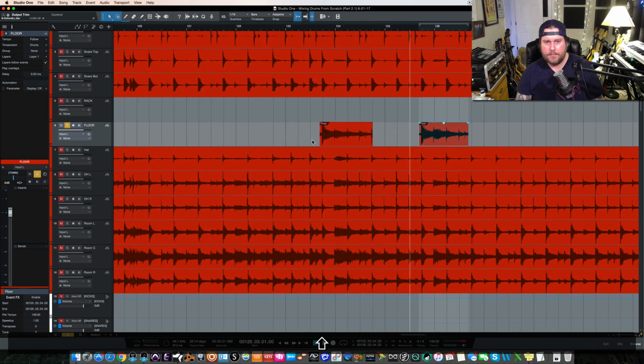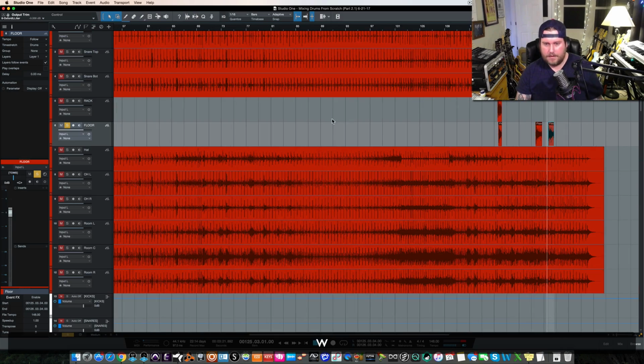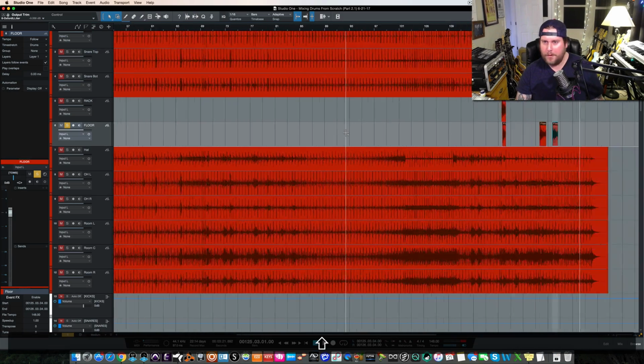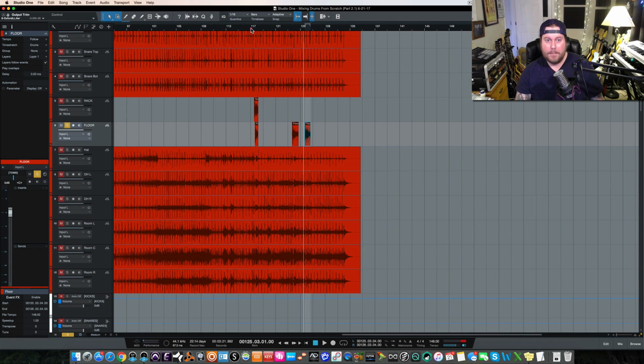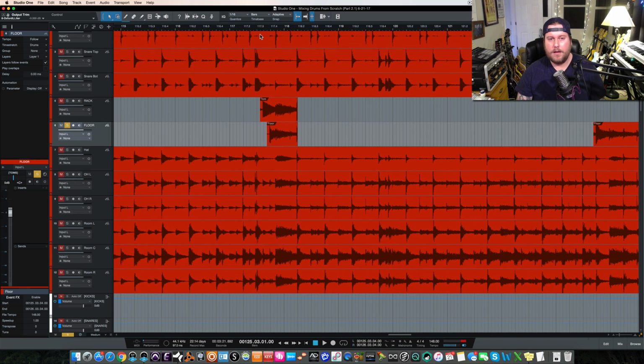So let's go ahead and clean up these tom hits. I think that is the extent of them. There's a whopping 4 tom hits in this whole tune. But that's okay. I mean, they're important. So, if the drummer wanted to play them here, or if the artist whose drummer this is played them here, then clearly they're important. So we're going to have to treat it just the same as any other parts in the tune.